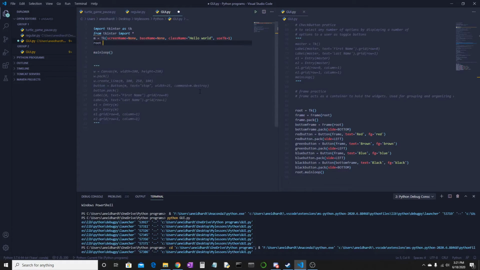Say root, m is equal to tk. Create an object called frame and set it equal to capital F Frame. Say frame.pack, which puts it into the actual window. Then create an object called button frame.